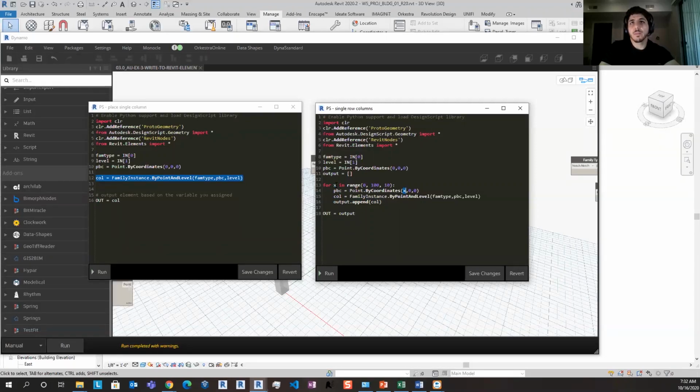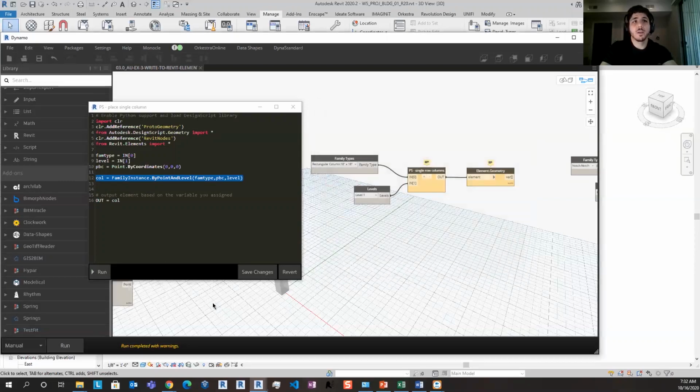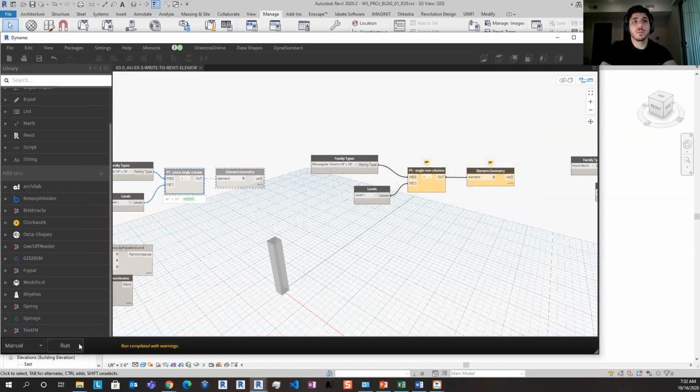And again, it could literally be banana. Just make sure you write it consistently, so don't use banana if you're going to do this for real. I'm just trying to make it clear what this means. So every time banana iterates, put banana in here as the x value, and then column, once PVC is done here, will put in PVC with the family type and level. Append all of this to the output, and then spit out my output. Save those changes, close this to run.